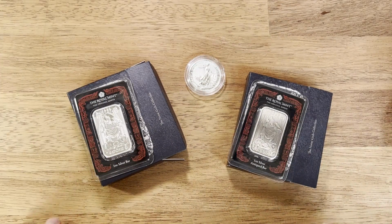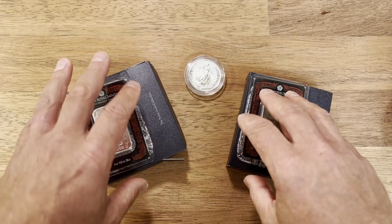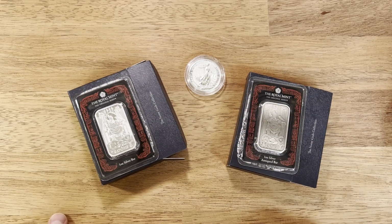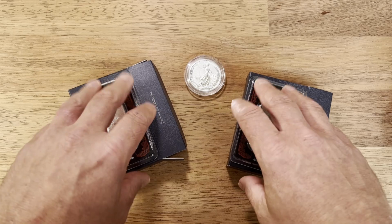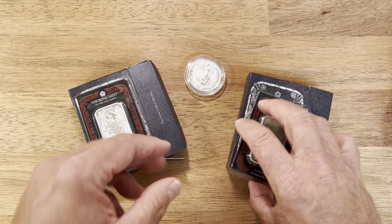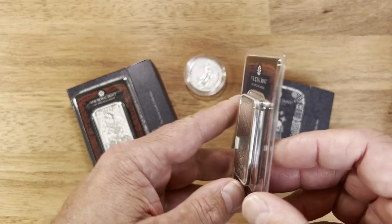So chuck it in the comments below. Do you know about these? Is this something you're collecting, and where do you see the value in this kind of collection from your standpoint? Is it something that you think is pretty cool? For me, absolutely love it. Glad I got it, and I'll be interested to see how often they release these, if it's going to be annual or six monthly kind of release that they do.